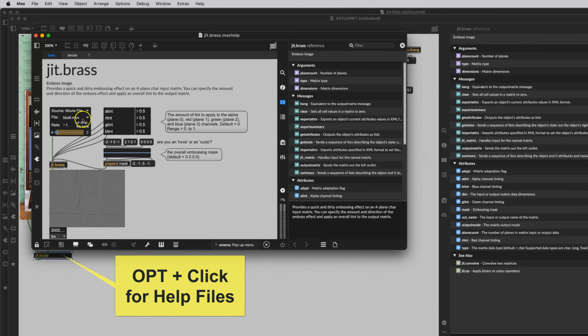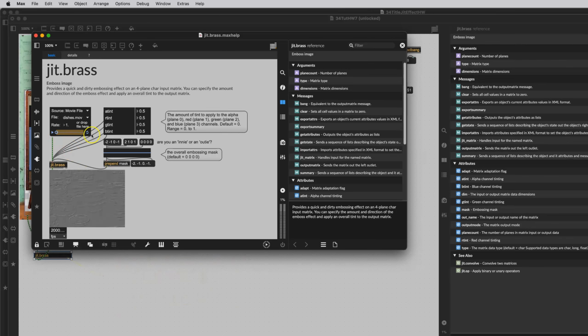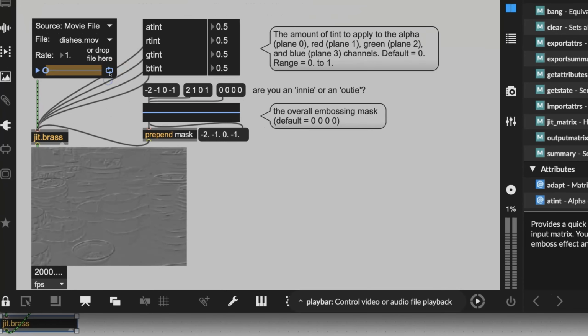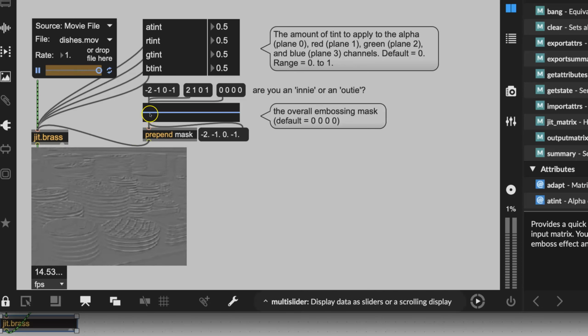So we have, let's try to get something that we can see a little better than that. Some dishes. And we'll have them go forward and backward and go ahead and play. Oh, great. My poor machine. There it goes. So you may or may not be able to see the dishes here.